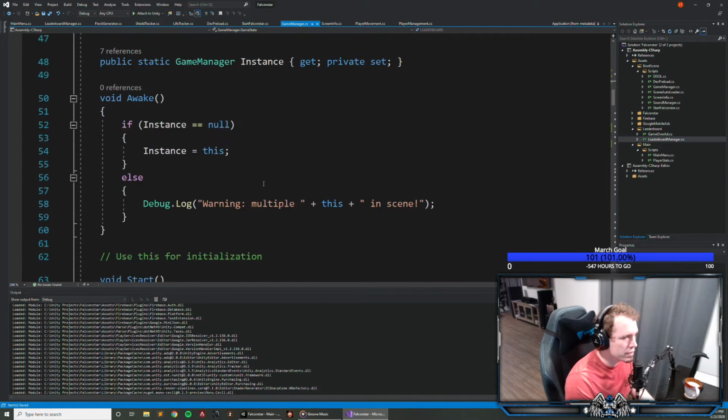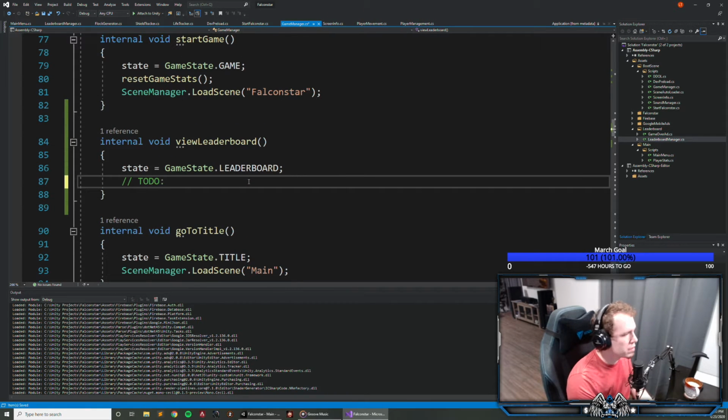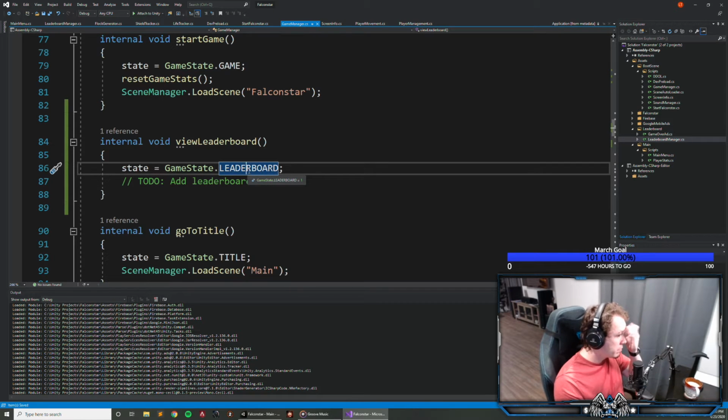I don't want to overload that. So ideally, leaderboard scene would be basically a view-only version of the leaderboard, ideally.